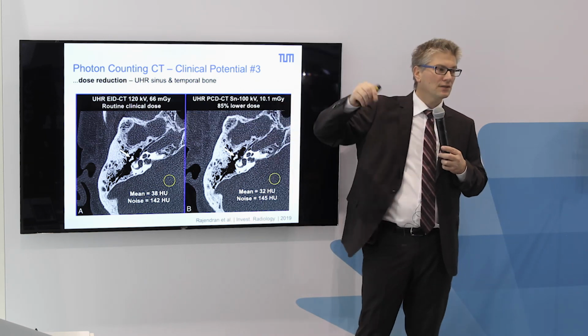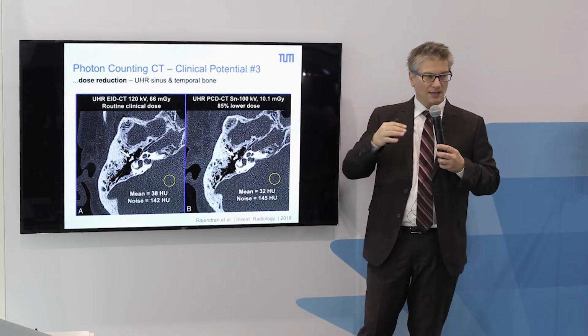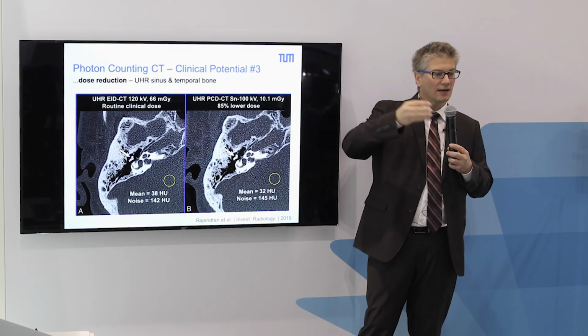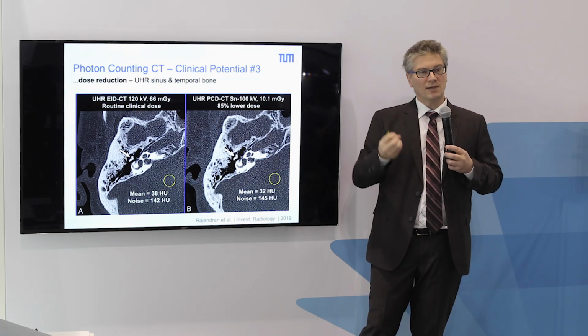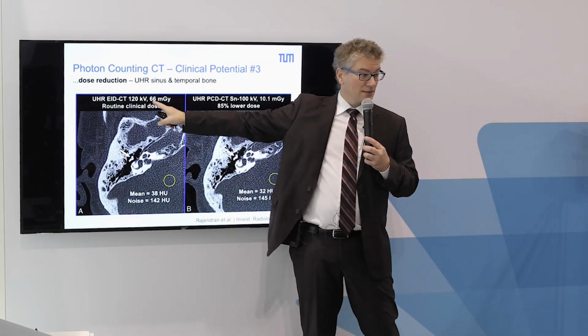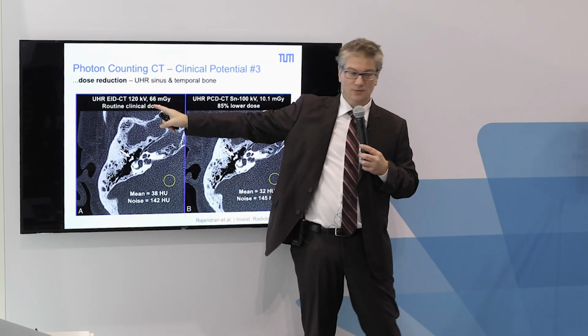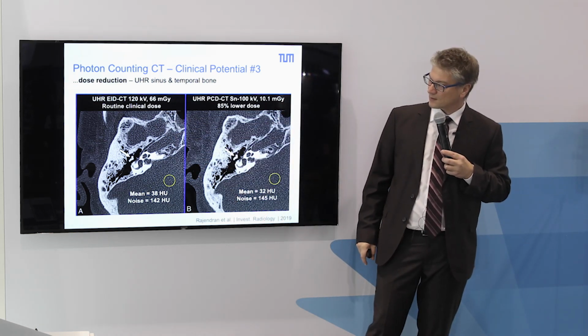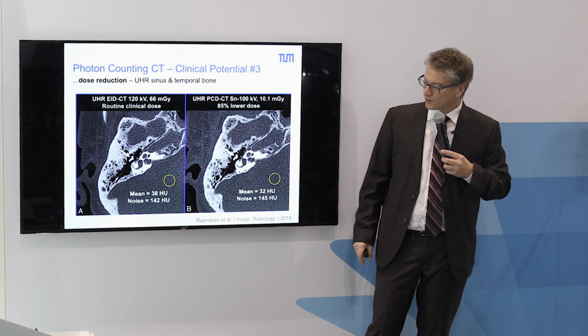Really drastic is the advantage when you consider scans done with UHR. UHR means ultra high resolution. This is actually a mechanical comb that is inserted in front of the detector, blocking half of the detector pixels to make high resolution images possible. But the downside here is no free lunch, so you get to 66 milligray in the present clinical routine. And that's of course not nice.